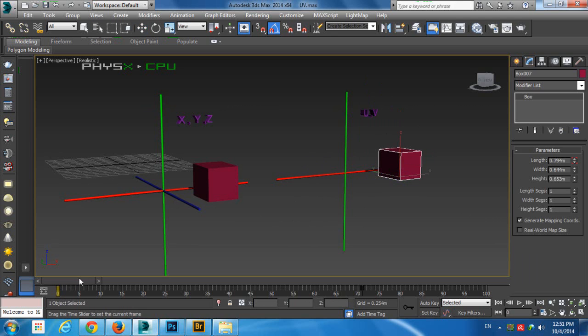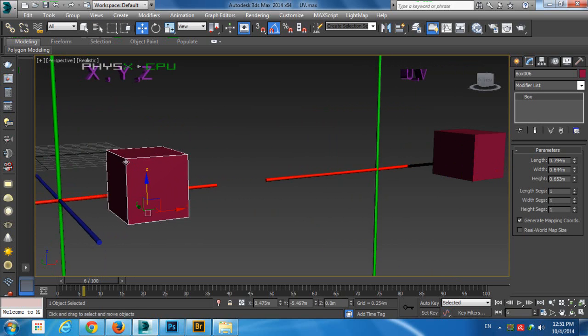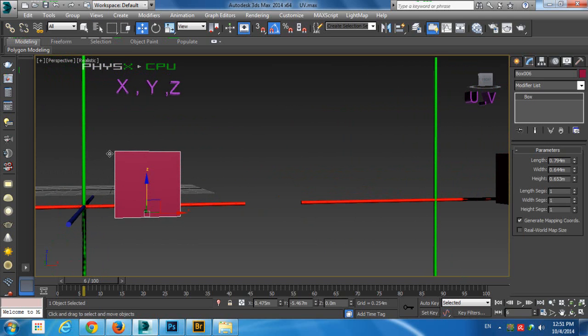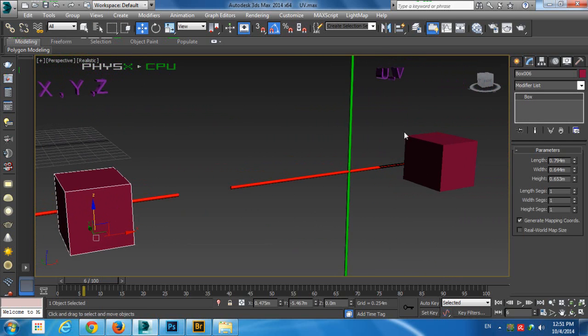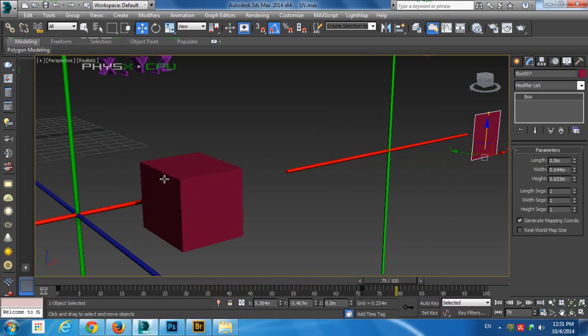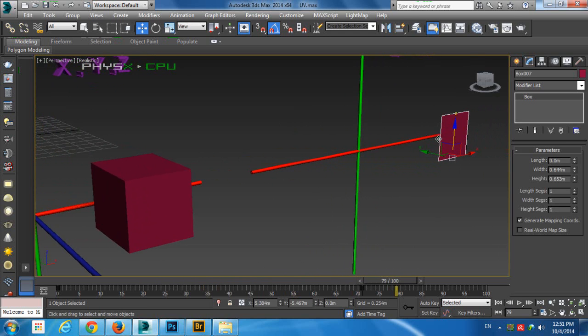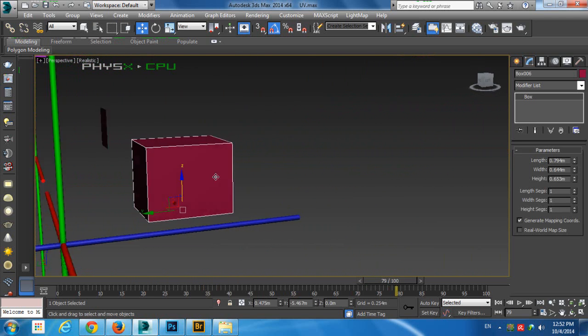So what happens is, if I zoom in just a bit, you can see I have this vertex right here and this one on the other end. They both have the same X and Y coordinates, but they have a different Z, which was here, a different W space. But because we don't have a W axis, this is what would happen. Here's our 3D object in UV space. You can see those faces on the sides just disappeared. So the only faces that we can apply texture to are this face on the front and the other face on the back.